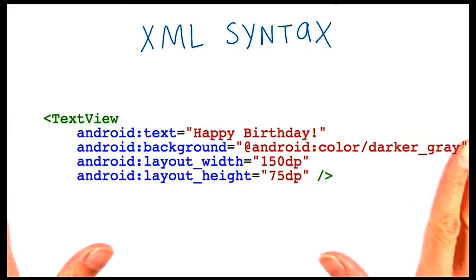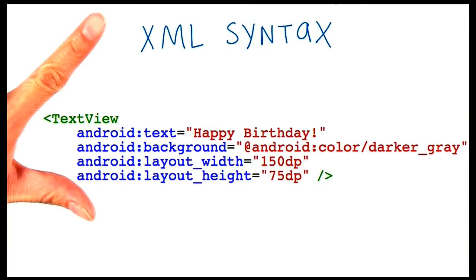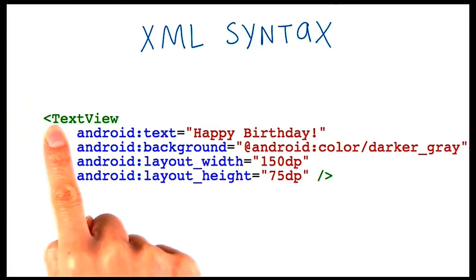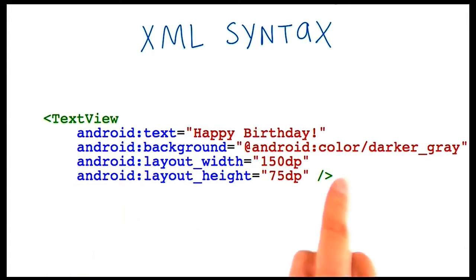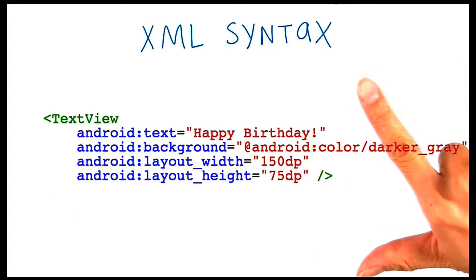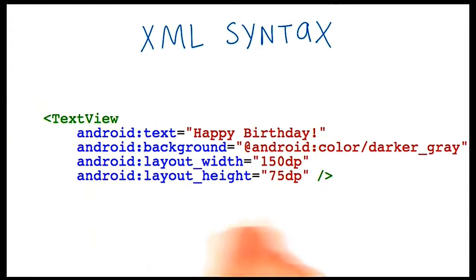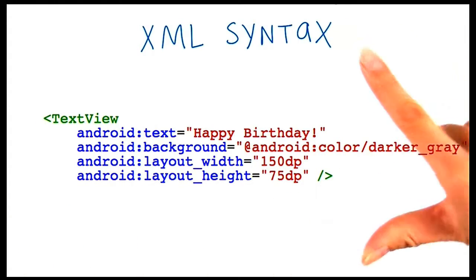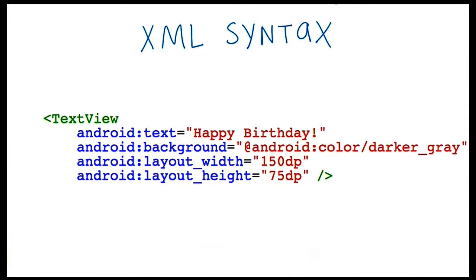There's a lot of symbols and characters here. To help you remember it, you can think of an opening angle bracket, ding, and then the view name, whoosh, and then the attributes, pew, pew, pew, pew, and then the slash, and then the closing angle bracket, boom. So altogether it's ding, whoosh, pew, pew, pew, pew, boom. If you miss any of these symbols, then you're going to get invalid XML.